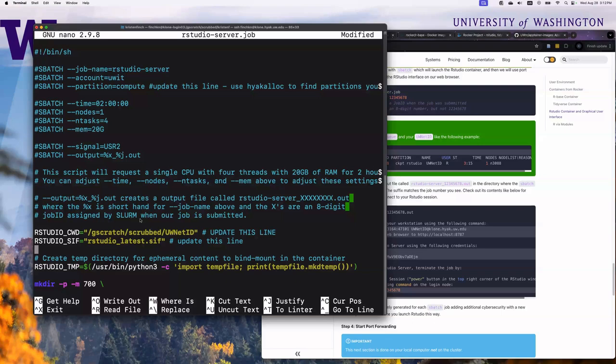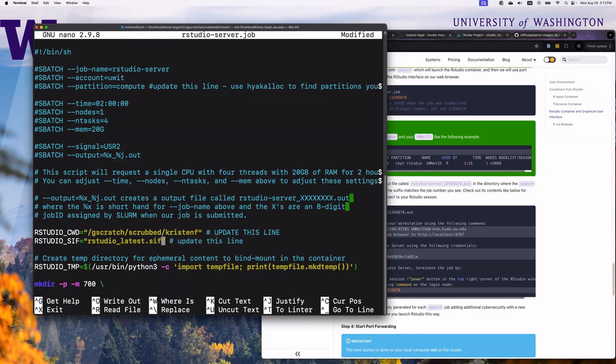The next thing we have to change is our RStudio working directory. And we're going to change it to the working directory that we're using today. Mine is gscratch/scrubbed/Kristen F. So whatever you've been using today, put that there.